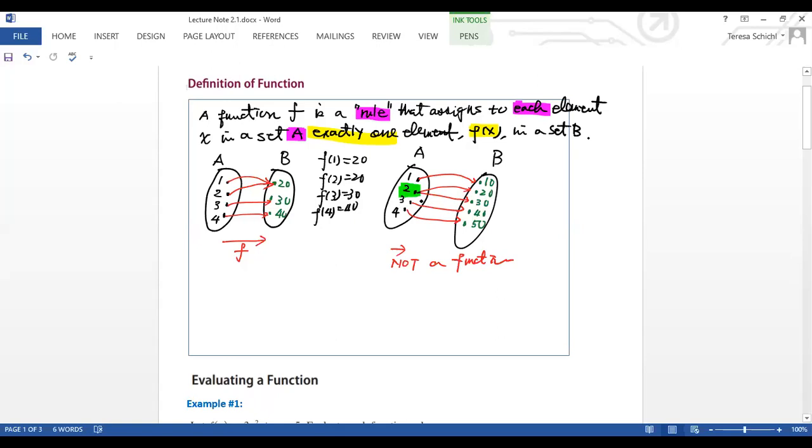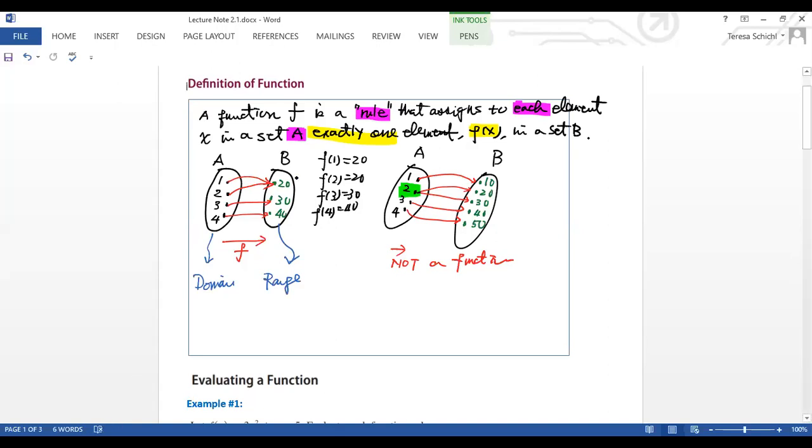The function has to be what? Has to be many to 1, not 1 to many. One value at the A, you have to have 1 value at the B. That's it, all right? So this set, the A, where they start from, we call the domain of the set. And this one here, the B, we call the range of the set, okay?